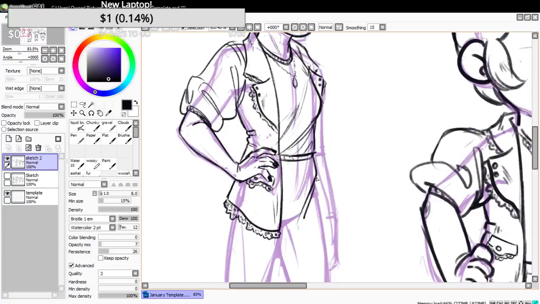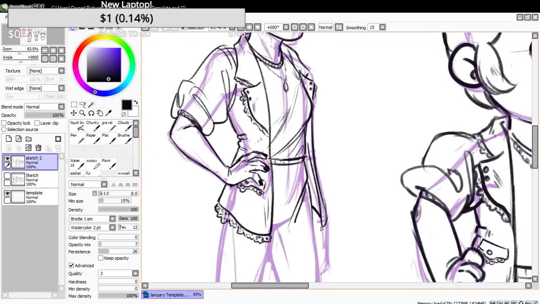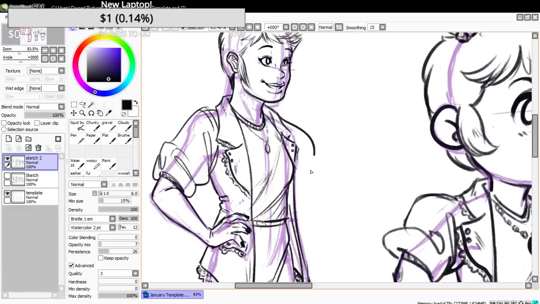Okay. Jacket. This part here. This part comes around. Lace, and then the lace continues back this way. Nope. See the proof of the sleeves.